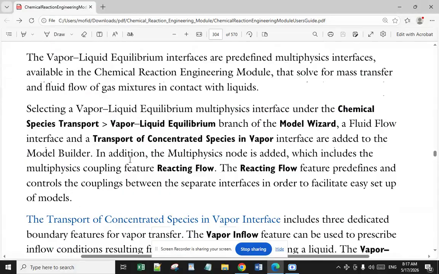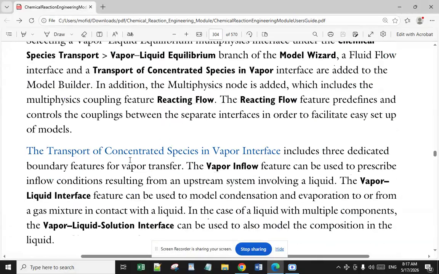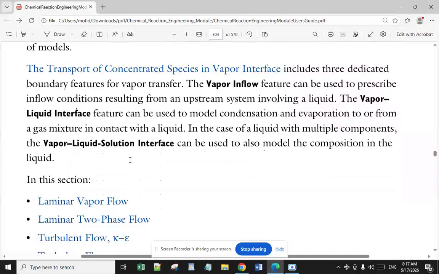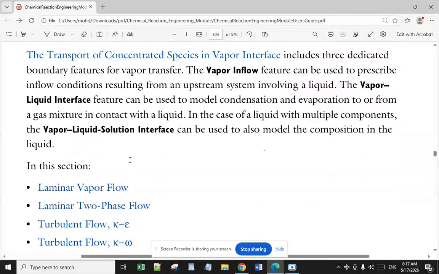In addition, the Multiphysics node is added, which includes the multiphysics coupling feature Reacting Flow. The Reacting Flow feature predefines and controls the coupling between the separate interfaces in order to facilitate easy setup of models. The Transport of Concentrated Species in Vapor interface includes three dedicated boundary features for vapor transfer.